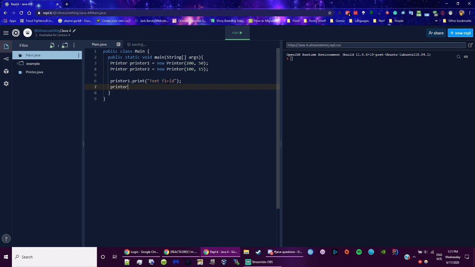And then we can do the same thing for printer2 and say the same thing. But what happens is we're using each printer object to print out the same thing.